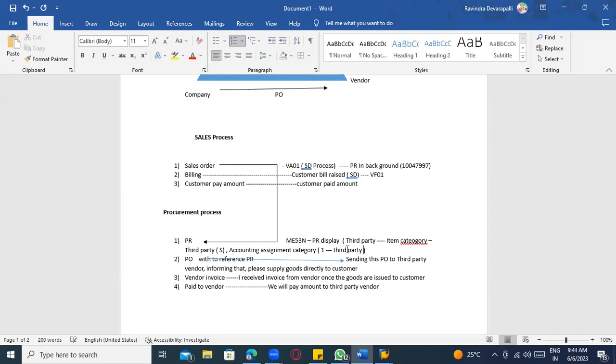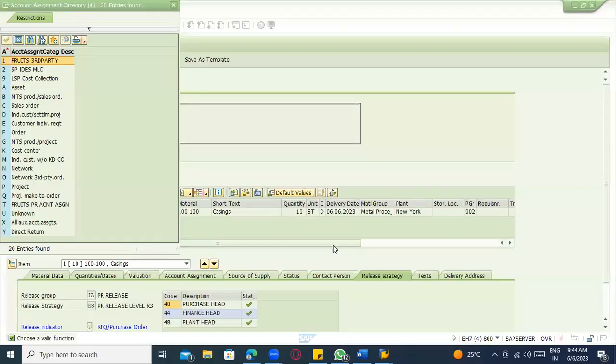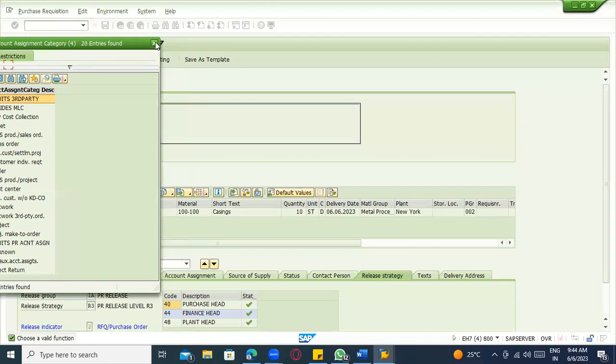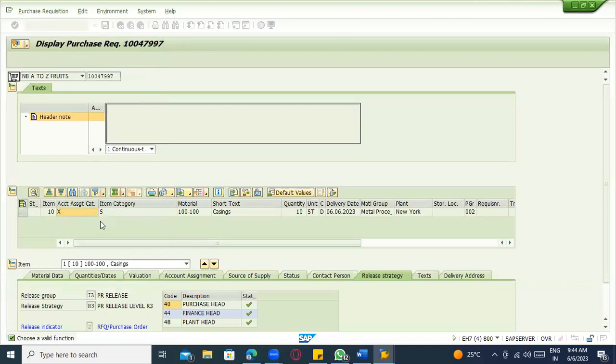So what is the purpose of the account assignment category? When the stock is not coming to my location and it is just something like consumption or going outside, then we use the account assignment category. So in this case, item category is S and account assignment category should be 1.